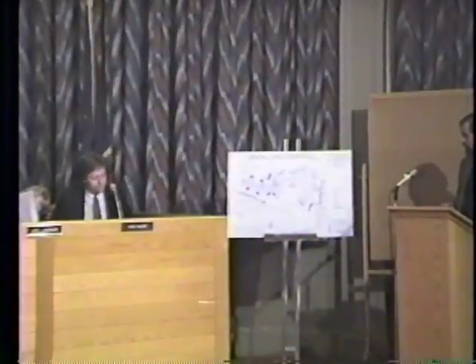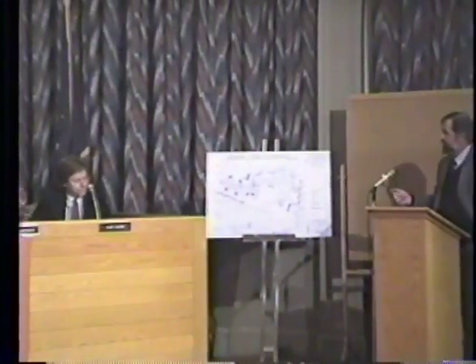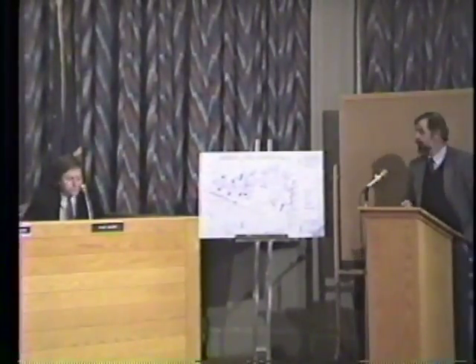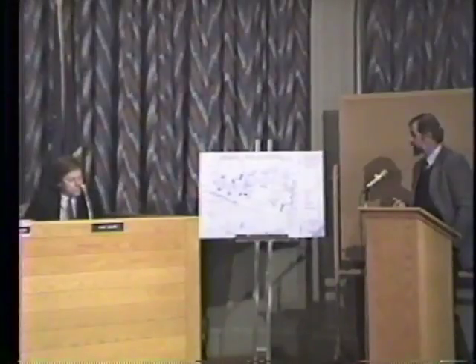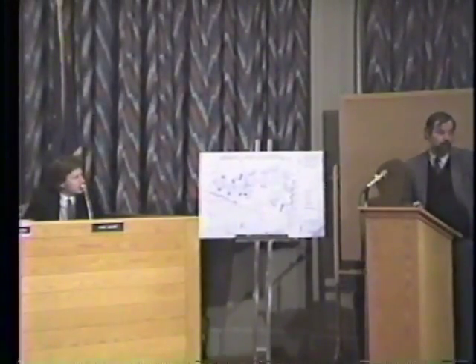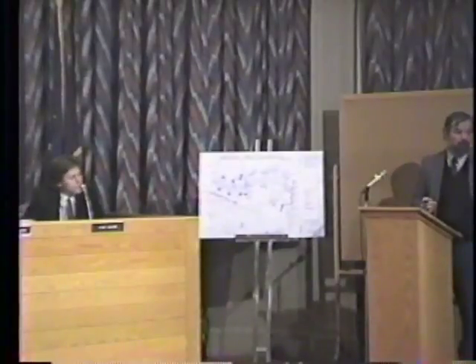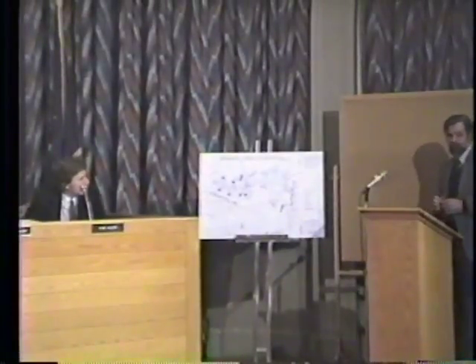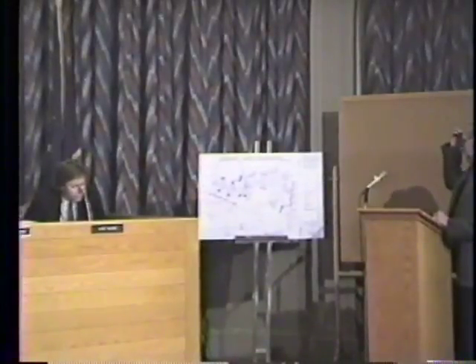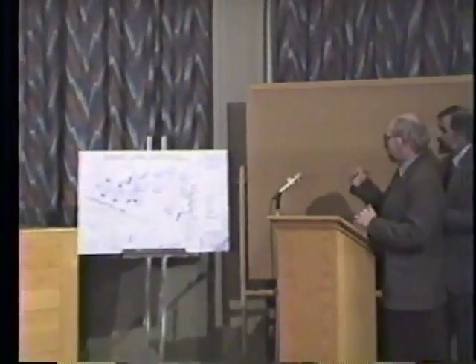Jim may be able to give you more detail, but I believe from what I saw on the site that it is probably very much ledgy and that may be just an exposed ledge base there and not really a retaining wall. There's very little soil and it's probably a six-foot cutting of ledge. It's actually less than six feet. It's closer to — when you go out there and take a look at it, if you measure the two distances, you'll find it considerably less than six feet.